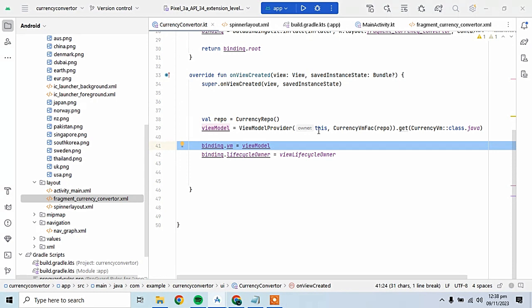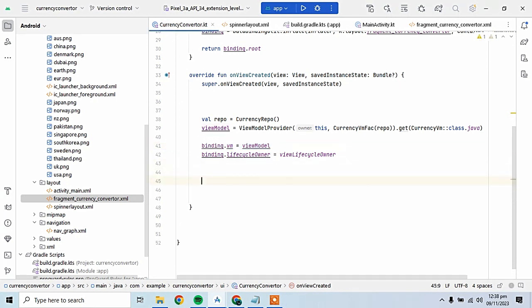Now, obviously I have added some currencies already, and we will create a list, right? We need a list of currencies that we want to display in our spinner.